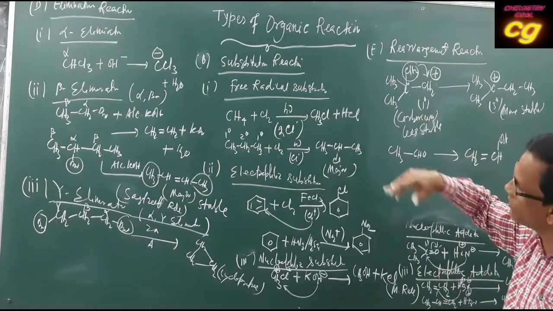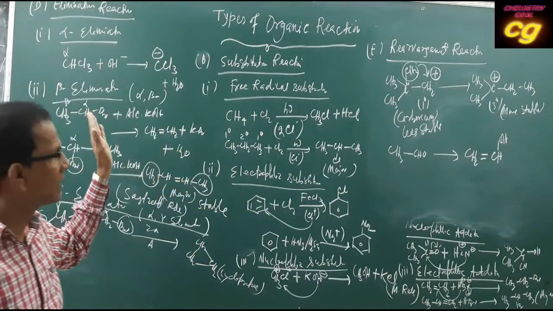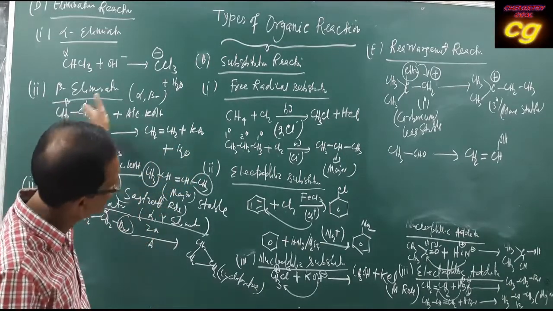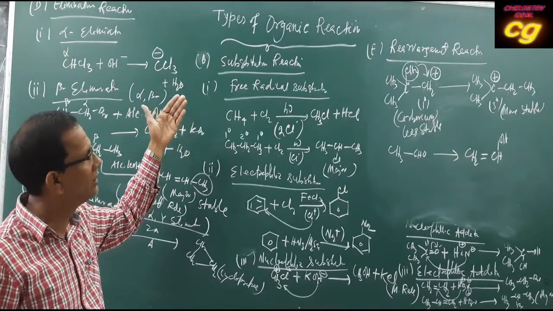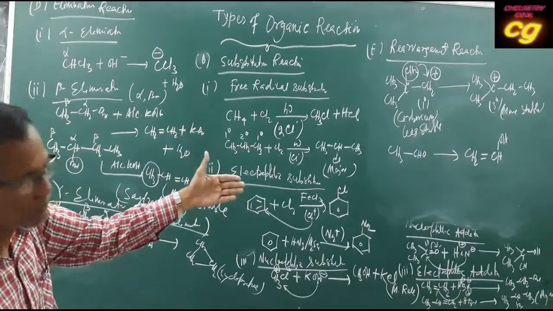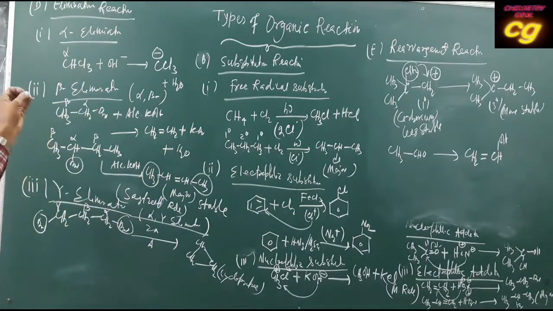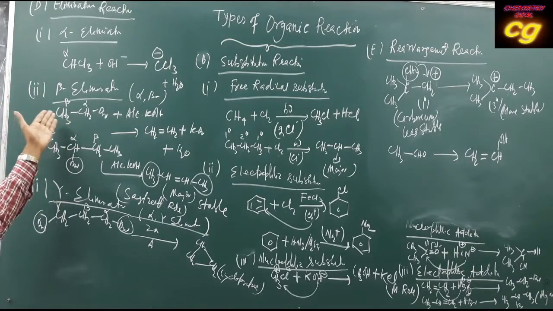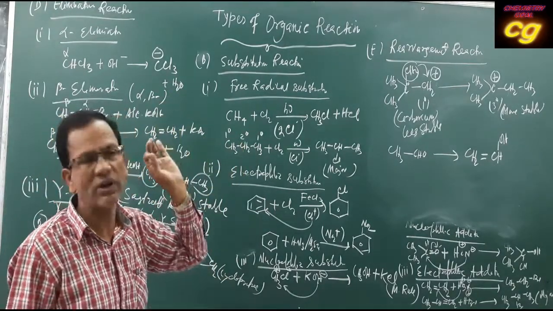So, on the basis of the nature of reactant and product, organic reactions are of different types. According to what type of attacking reagent is used, we can divide the organic reactions accordingly. In substitution reactions, it may be free radical, electrophilic or nucleophilic. Addition may be free radical, nucleophilic or electrophilic. In elimination, atoms or groups are eliminated from the same carbon or the adjacent carbon, so it depends on the alpha, beta, gamma position: alpha elimination, beta elimination, gamma elimination. So these are some fundamental concepts regarding the types of organic reaction.